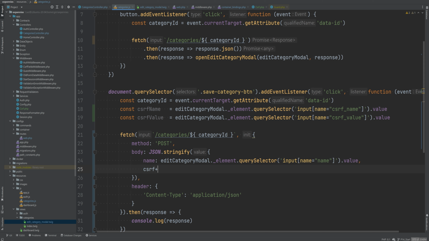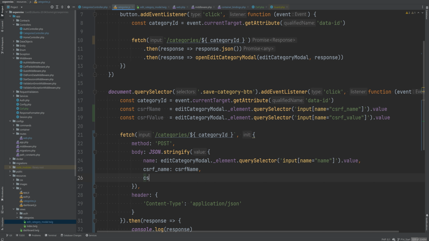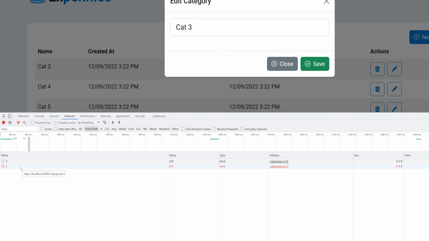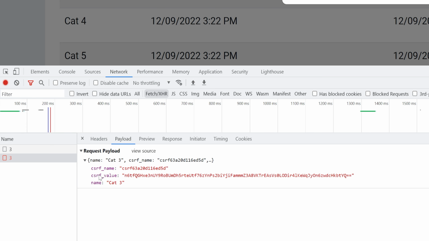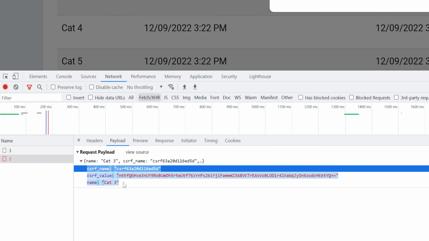So we'll do CSRF underscore name equals CSRF name, and CSRF underscore value equals CSRF value. Let's go back to the browser, refresh the page, try to save it now, and we're still getting 403. But let's inspect the payload, and we see that we are passing the CSRF name and value properly.